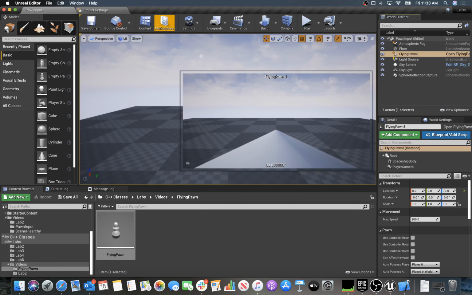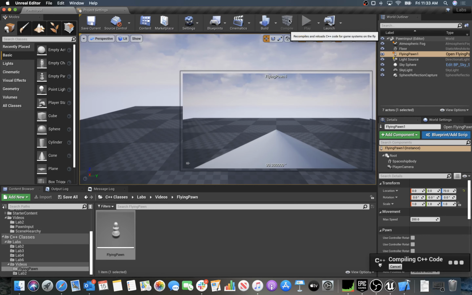Let's go back to our system here. We'll do a quick compile here just to make sure that it imports everything into the system. You can build from Xcode and Visual Studio, but it doesn't always update Unreal. And so you should pay attention, or do like I did since I'm recording a video, which is to hit compile and make sure that it actually works.